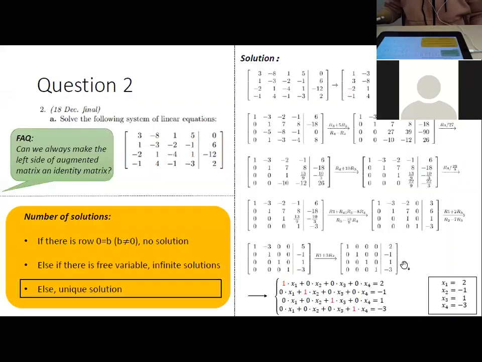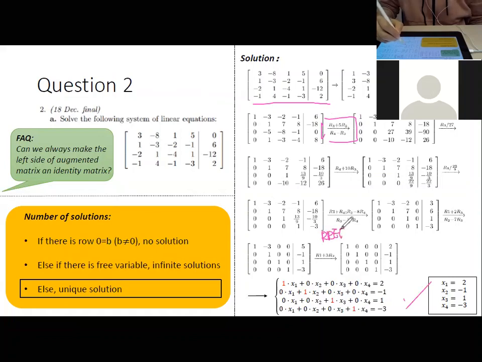Now we move to the next page. We focus on question 2b first. For question 2b, the question is: solve the following system of linear equations. The process is fixed. First, we build the augmented matrix, and then we use the 3 basic operations for Gaussian elimination: exchange position, multiplication, and addition. Step by step, we get the RREF at the end. Then we write down the corresponding linear system of equations, and we get the answer directly.